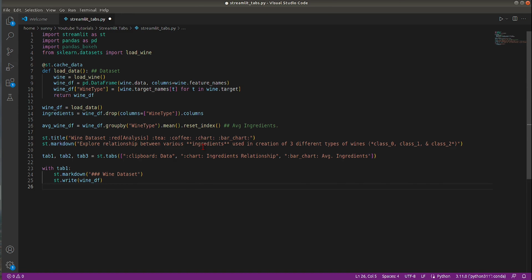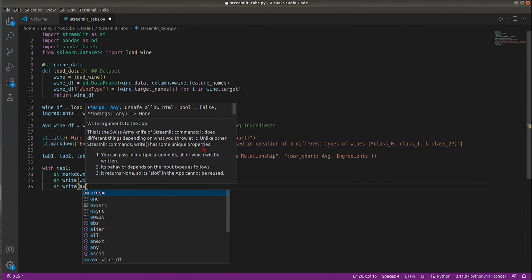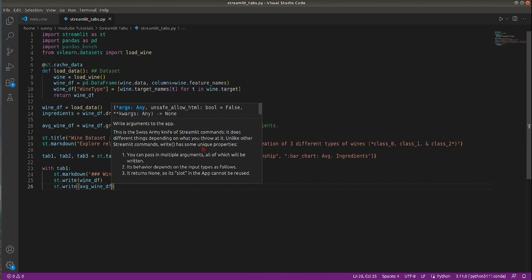You can give it many different kinds of objects, like I gave a pandas data frame. You can give it a numpy array. You can give it a string, and it will create a properly formatted output for that particular object in the dashboard. So let me include our average wine df data frame as well.